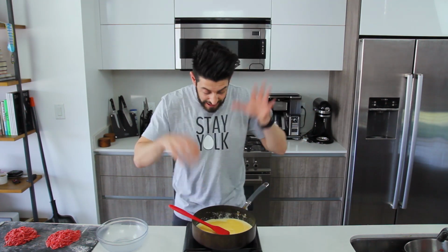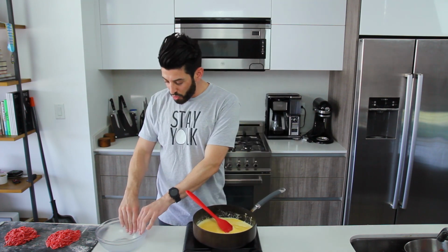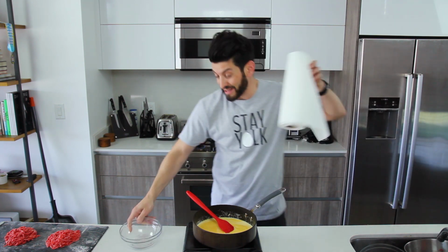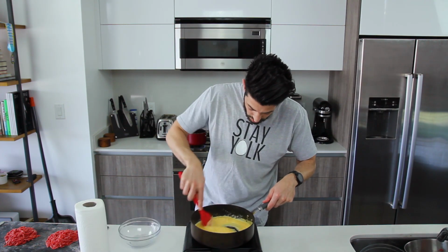Now it's crunch time. I gotta get this done, and I kinda want to put it in this bowl after, but this is cold, so I'm gonna put it in this bowl. But this is dirty, so I gotta clean this bowl. But this looks good. This looks really good.